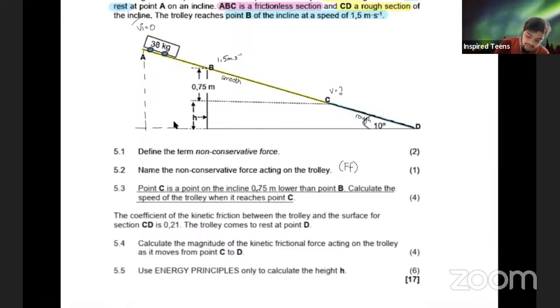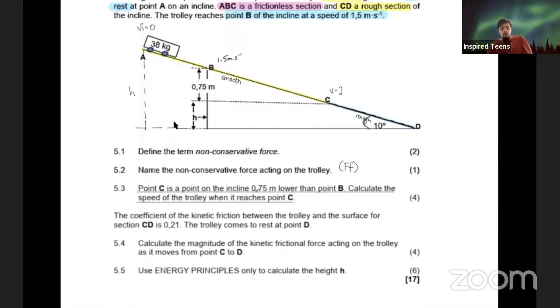But after a little bit of analysis, you realize, okay, I don't actually need to use that because I don't know the height here. I can't work with it. I need to know the height and the velocity in order to work with it. So, right, before we get anywhere, we're only going to work from B to C. I just wanted to clarify that.